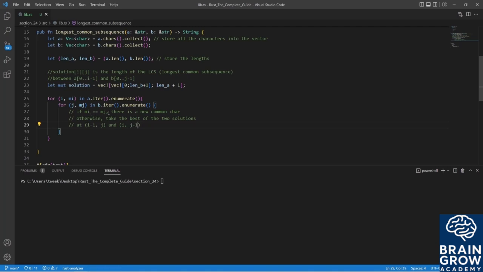So if m of i is equal to m of j, there's a new common character. Otherwise, take the best of the two solutions at i minus 1 and j, and i of j minus 1.